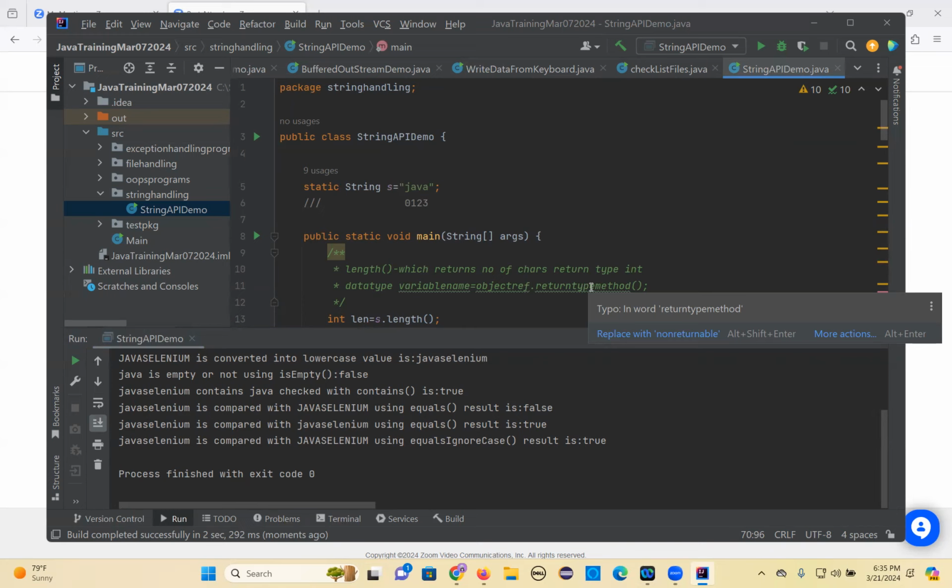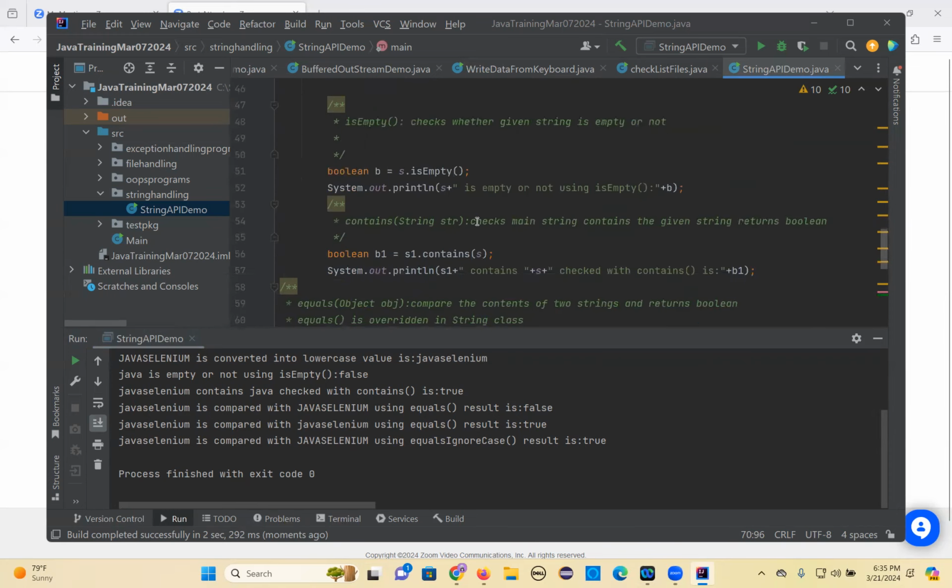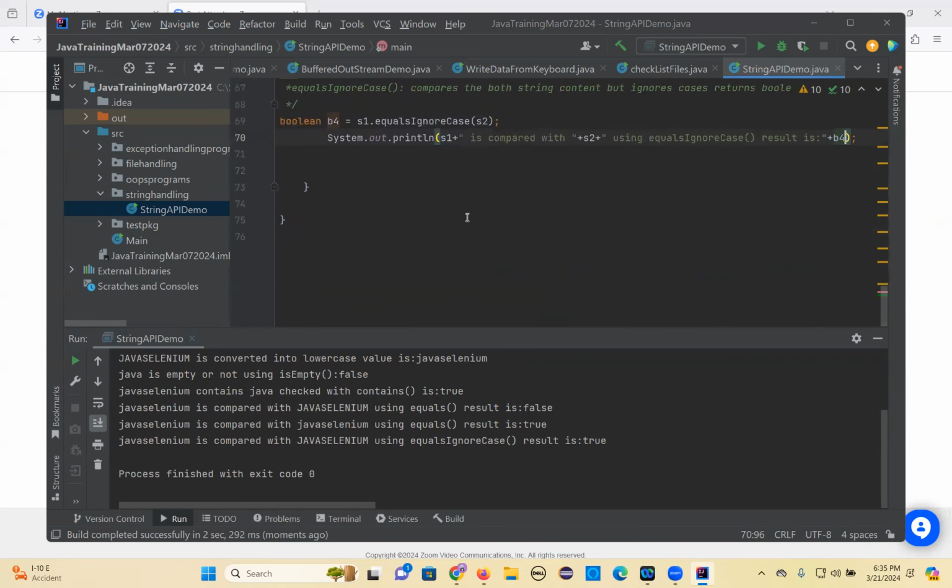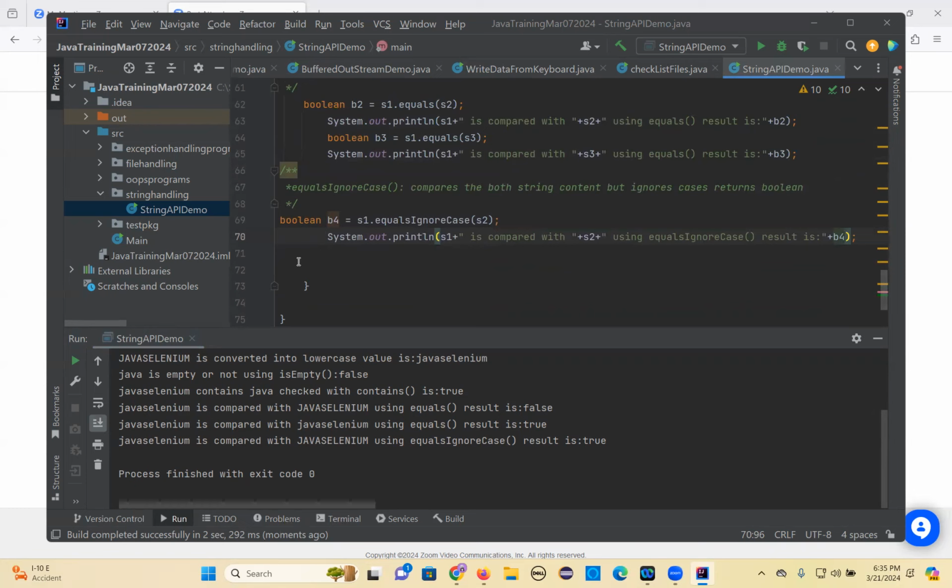So that's the equalsIgnoreCase and equals method. Any questions?